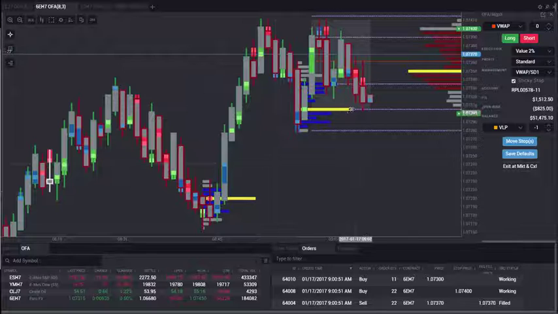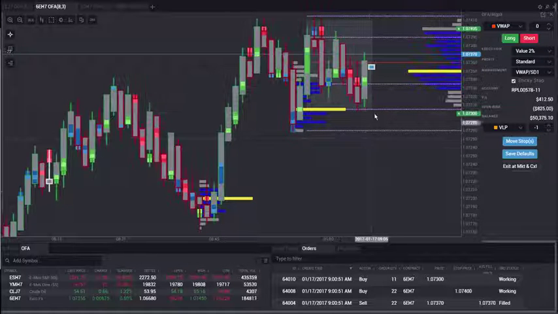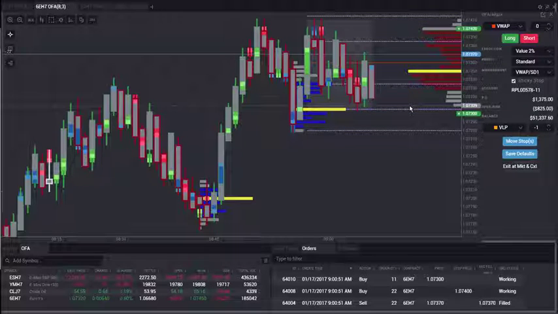Well, we can see that we've started bouncing off of the point of control here. We came down, probed into it, and rotated right off of it, which is sort of to be expected. Well, we can see that we did bounce right off of the point of control. So it's a good lesson that when you see that your target is right behind a major transition, it's a good idea to go ahead and tuck that up and move it up in front.